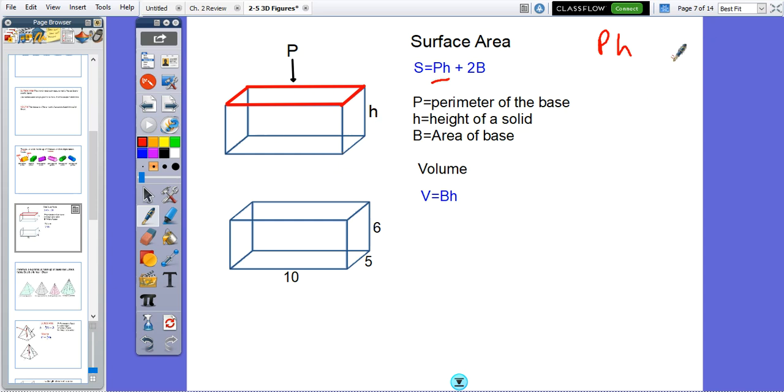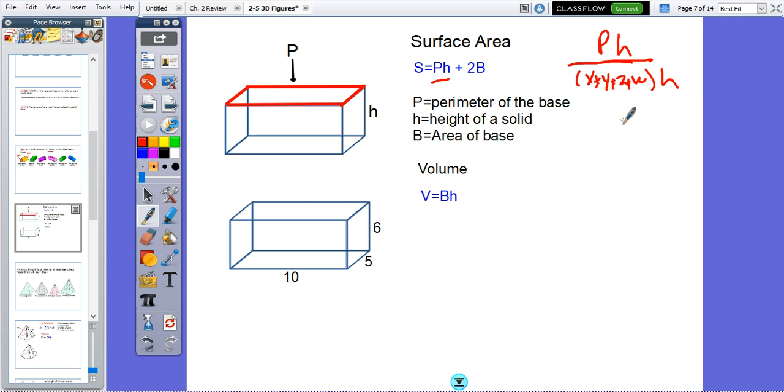Well, they said, instead of having to do that, let's think of it as looking at all the lengths of every single one of these faces at the same time, and then taking that times the height of all of them, because they all have the same height, because that's the height of the entire solid. So big P takes perimeter, so we're going to be adding 1, 2, 3, 4 sides. We're going to add them all up, and then take that times our height value, as we'll do here in a bit.